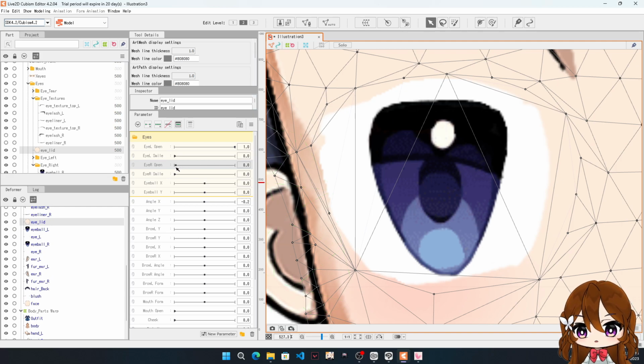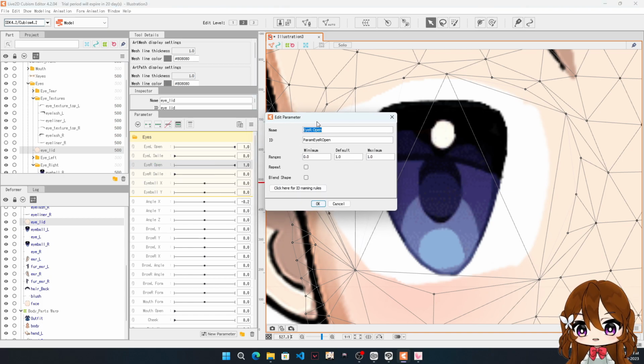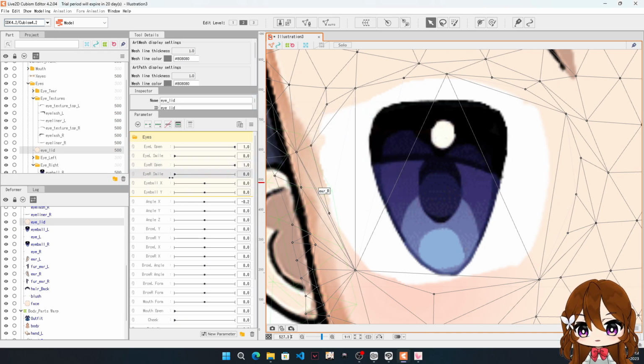So now we have 0 and 1 values for this parameter. If you open that parameter, you can see here there's one ID assigned to it and name, and there's one value. By default it will be 1. 1 means open, 0 means closed. By default it will be open. You can change these values as well to whatever you want, but it's better to follow convention itself, so that you won't get confused as and when required. So for this eyelid, I'm going to assign this IR open.